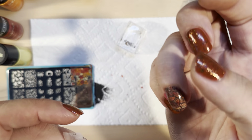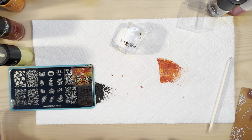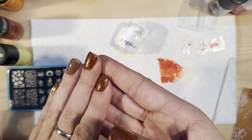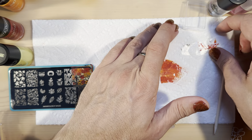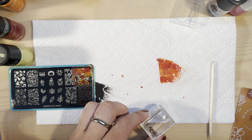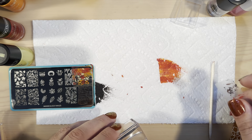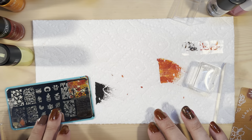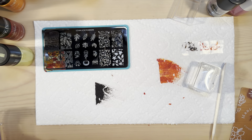If you guys have the Starly Crunchy Leaves polish, tell me what you think — tell me if it's the same or a different colorway. If you have both, especially, you could tell me if they're basically duplicates, because I don't want to buy a polish I already own. I'm really trying to utilize the polishes that I have — I have over 600 polishes, so it's about time I use some of them.